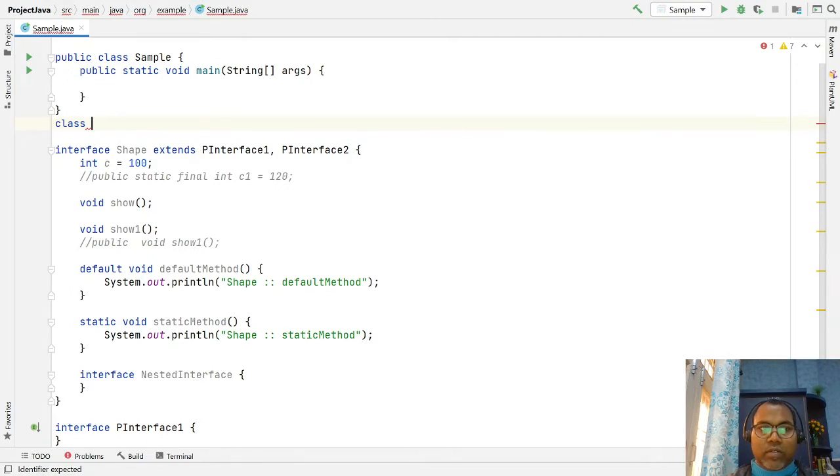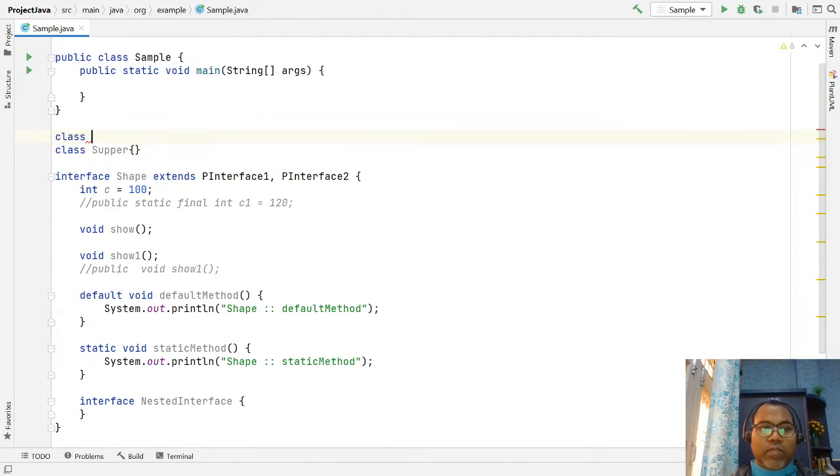Let's see, we have one class, super, and another interface, shape. Maybe a circle class implements the interface shape.